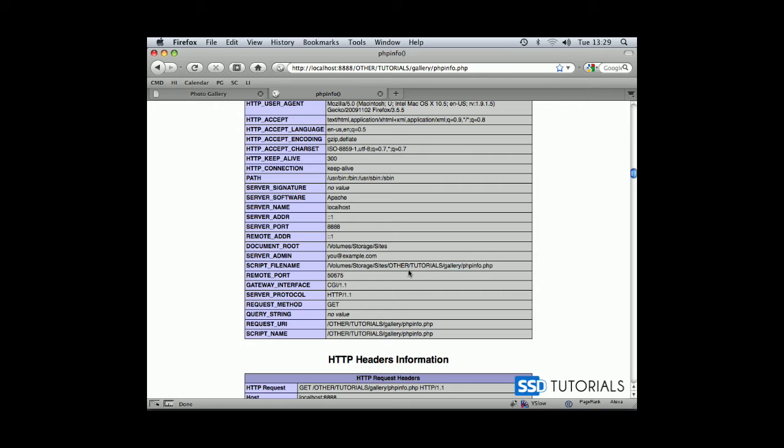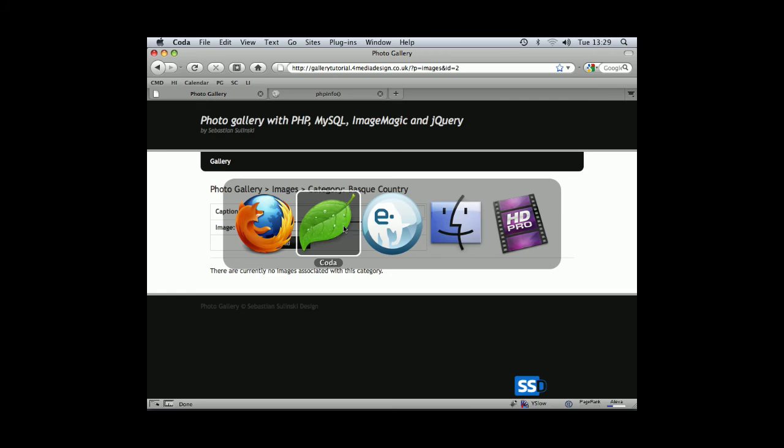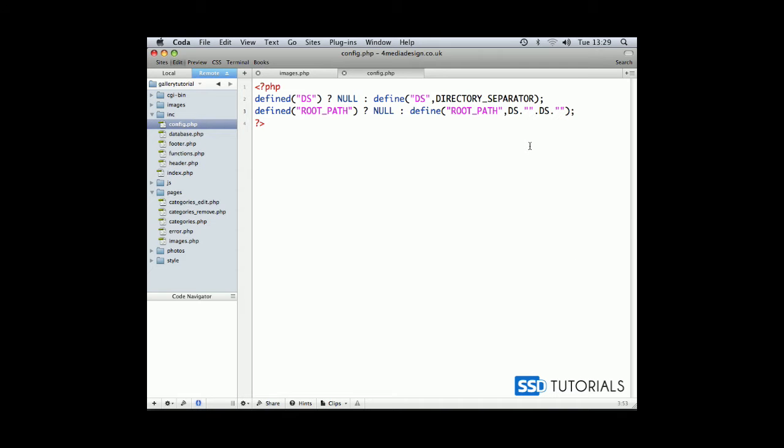This is my root. So in this case, all I need to do is to put it here in our file. So we've got directory separator, it will be / in my case, volumes, then we've got storage, then we've got another DS, sites, another DS, and other, DS, tutorials, DS, and gallery.